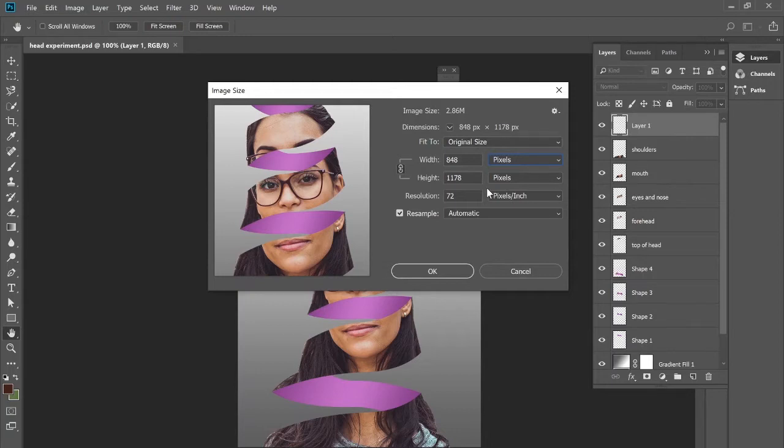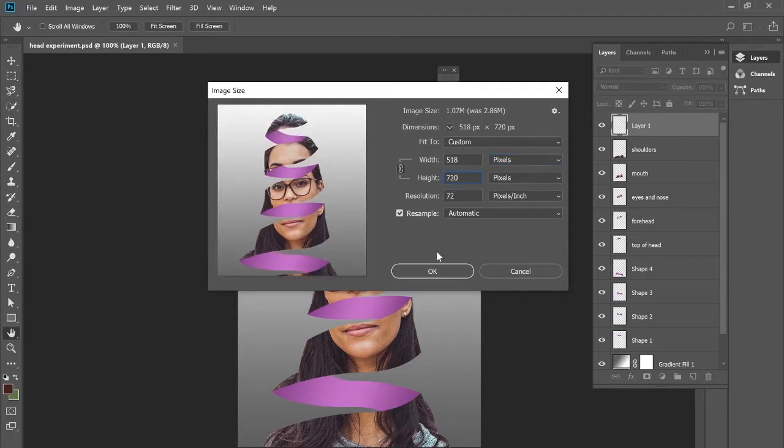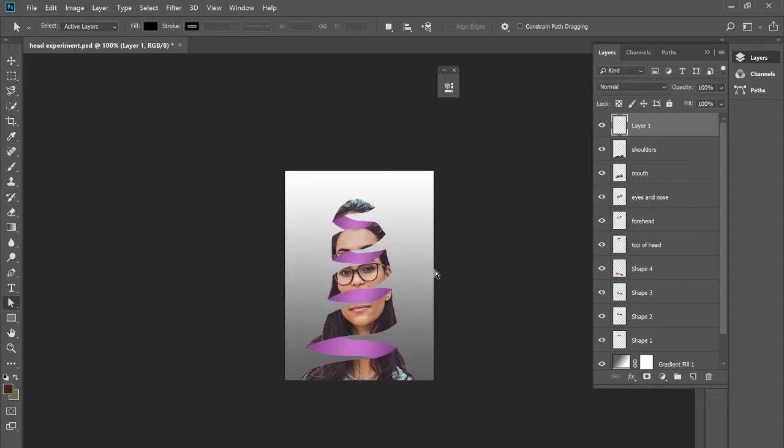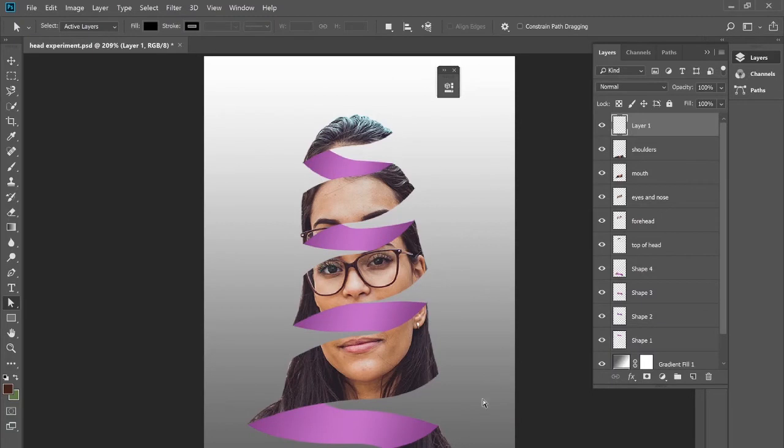Because if we make something that's 4,000 pixels wide, that's basically a 4K image. We don't want to do anything like that. This is going to be close to HD. We could even make this a little bit smaller. We could even make the height like 720 or something like that if we felt so inclined. So I might go ahead and just do that, just have it be small enough to fit inside this little thing here.